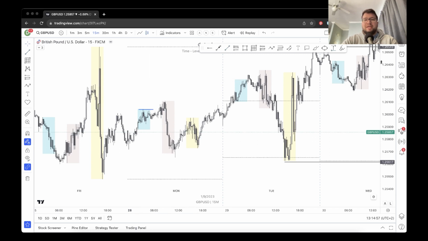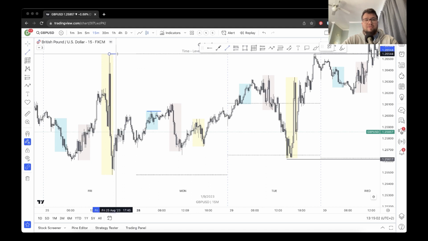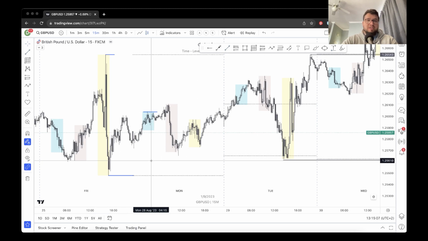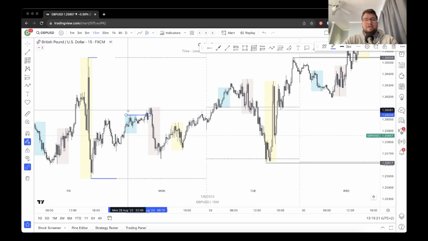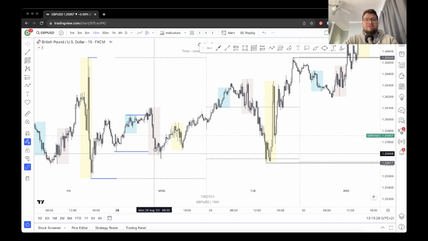Well, what we can do on Monday is just look at the range created on Friday. Friday's high and low. So there we have Friday's high, Friday's low. And obviously, one of those highs or lows will be taken out into the new week. So seeing price trade above the Asia high, trade down, and then we just kind of have a slow day. Potentially trade in this area with the thesis that price swept the high of the day, which is currently in Asia session, and then trades lower towards sell side liquidity, swing lows, and that was kind of the opportunity that we could have had on Monday.